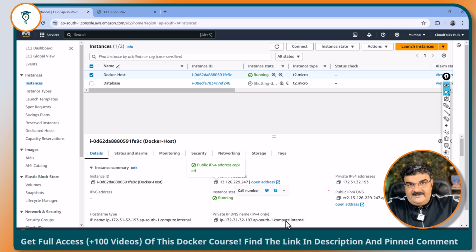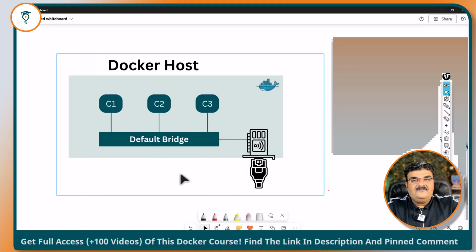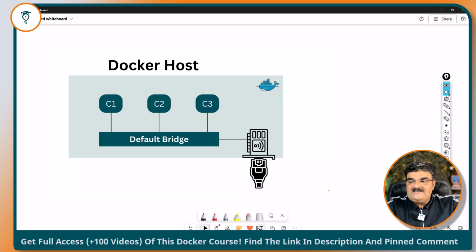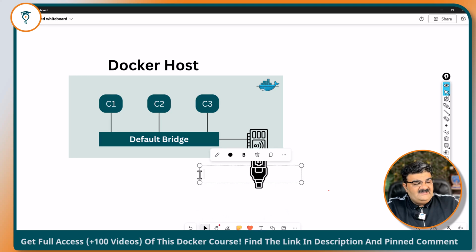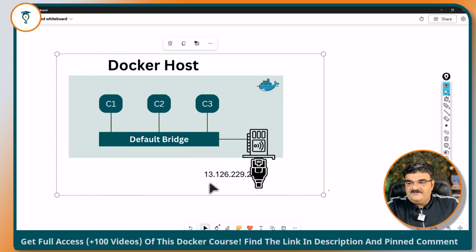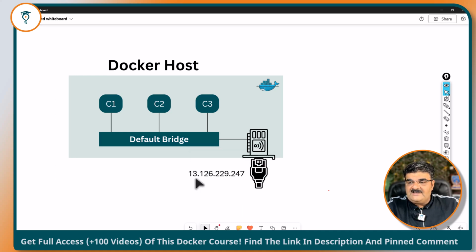If you look at this whole picture, I have one Docker host, the Docker host has a NIC, and the NIC has a public IP. This is the public IP address of my Docker host. Right? So overall, this is the current situation we have.